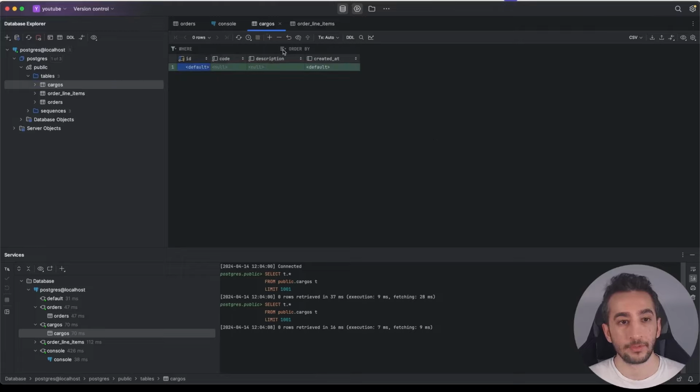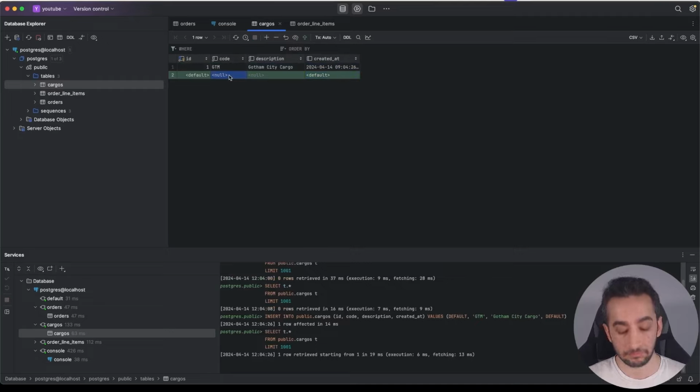Okay, so we can have GTM for Gotham, why not? Gotham City cargo, and we can have Krypton for GRP, Krypton, yes, and we can have Coast City.